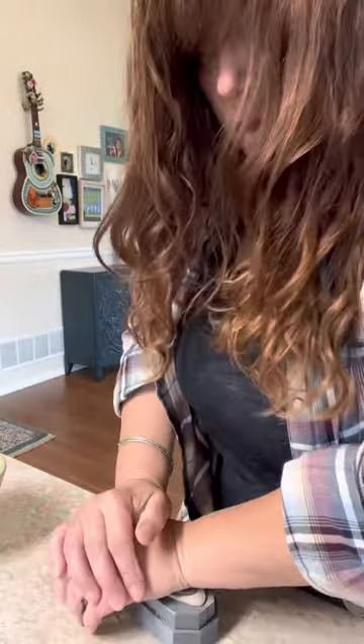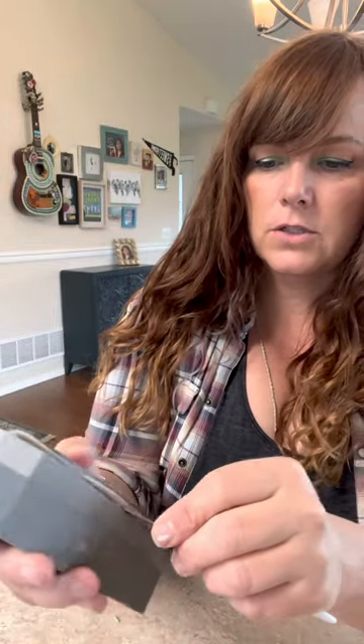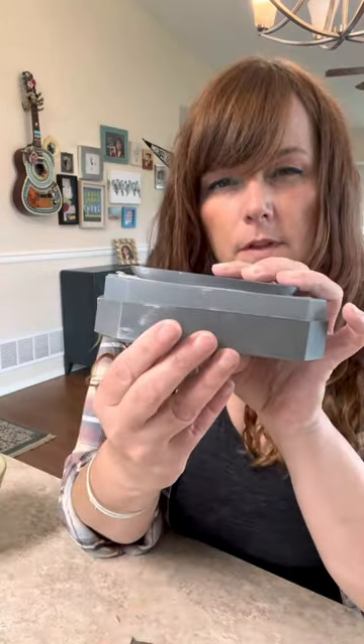Line it up evenly and press down. You're not going to get the press part all the way into the mold—it's going to stick up about a quarter of an inch and you'll have all that excess clay. I'm just using my knife to trim around and trim it off. Yeah, it sticks up about a quarter of an inch.